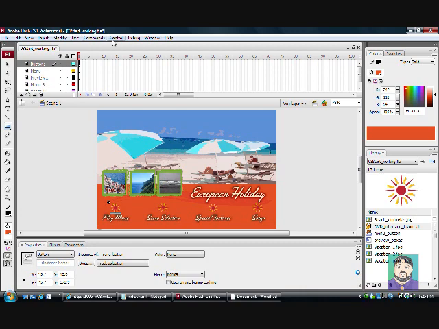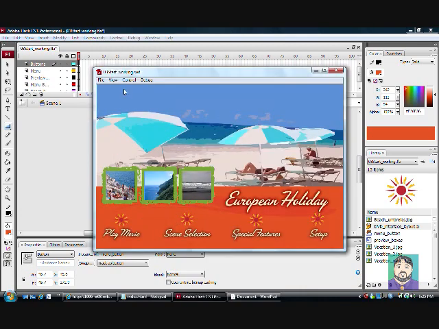One way is to do Control Test Movie. Now the sun itself isn't the button, the area down here is the button. Alright, so all of this is just a solid button. I move my mouse over it and it changes my light. Alright, so that worked pretty well.